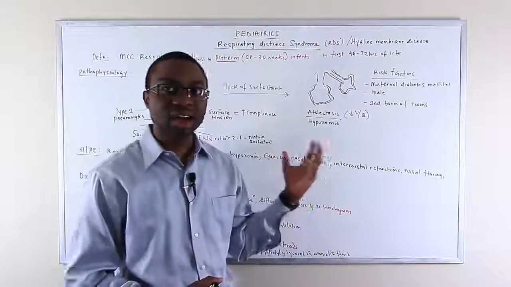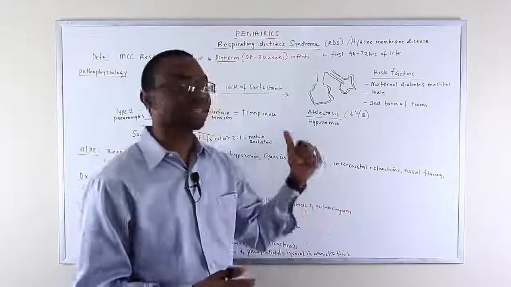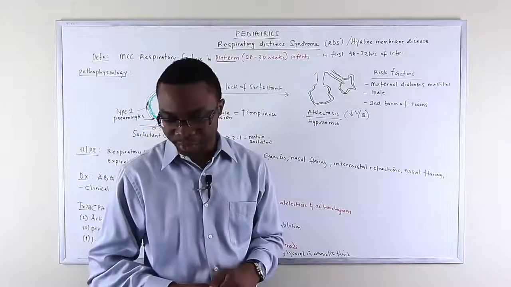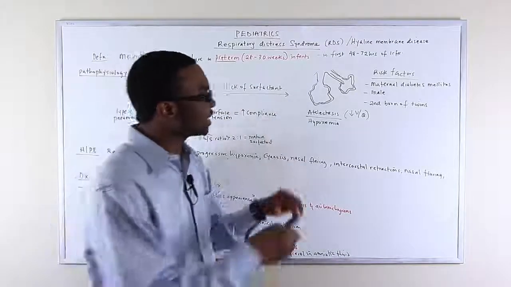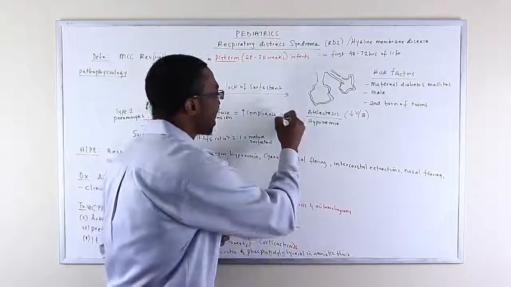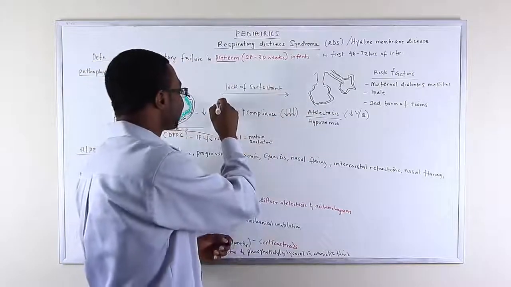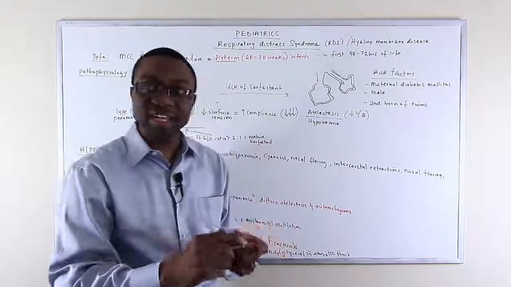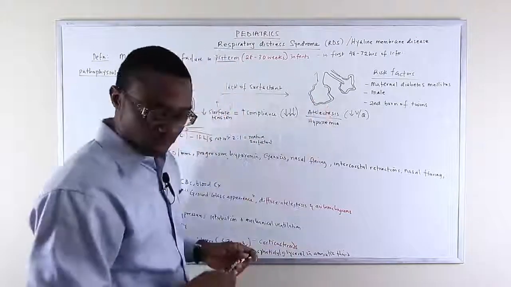Because once the lungs collapse, it takes a lot of energy to re-inflate that lung because there's no surfactant to keep it open. All right? Now, if there's airlock disease, you're going to have low compliance, right? The compliance of the lung is going to be low because the surface tension is higher because there's no surfactant in the lung. Now, if the lung collapses, well, let's see.